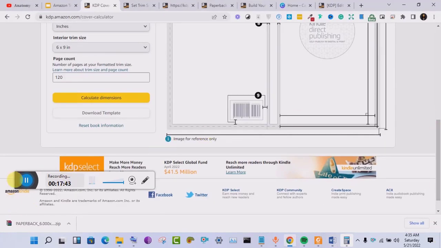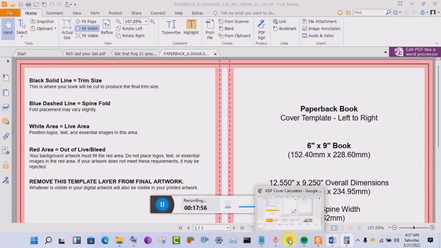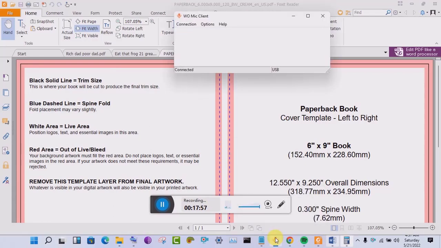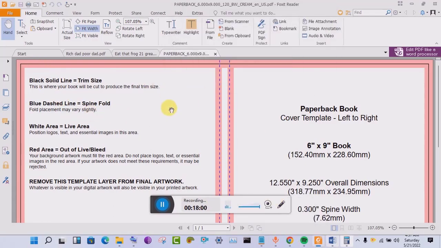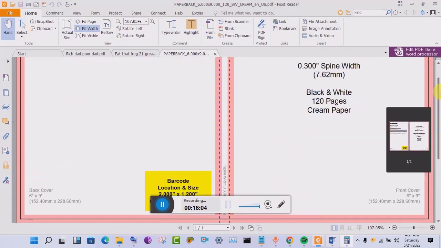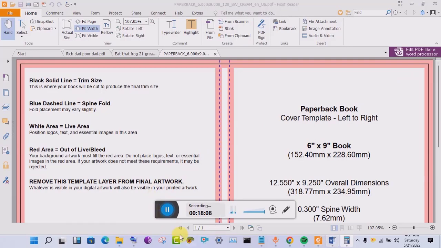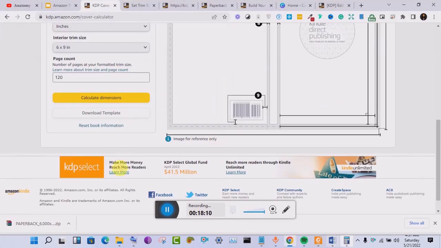So if I go there now, okay, this is the file we just downloaded. Let me extract it so you see what I'm talking about. You can see these are book cover sizes. This is the template you use when you are designing your book cover. I'm going to show you how to use this very soon, but let's just deal with our interior first before we go to the book cover.